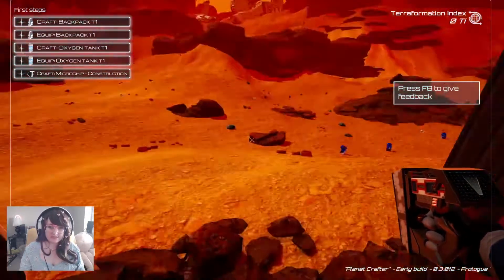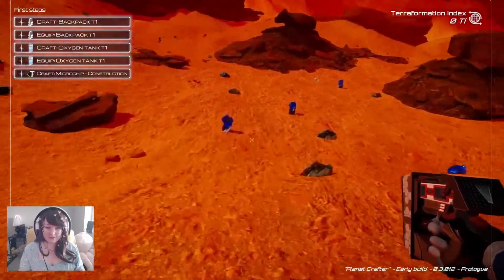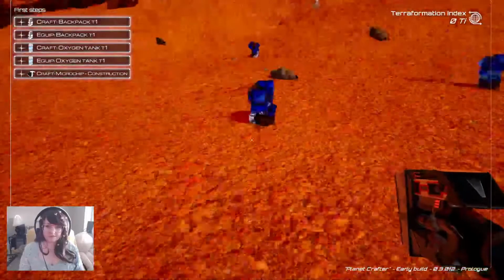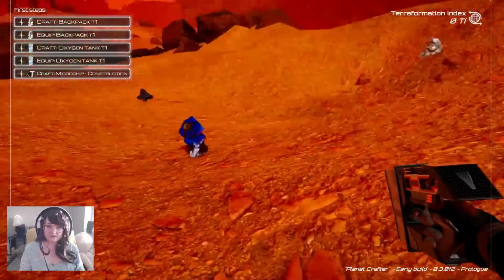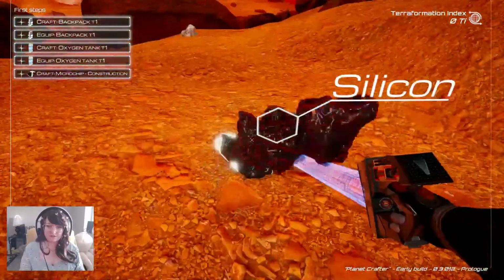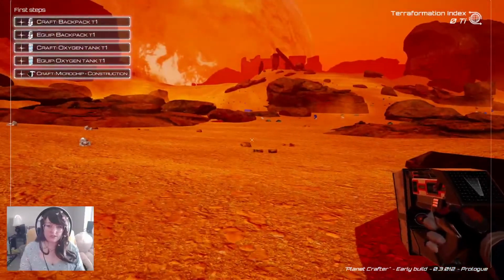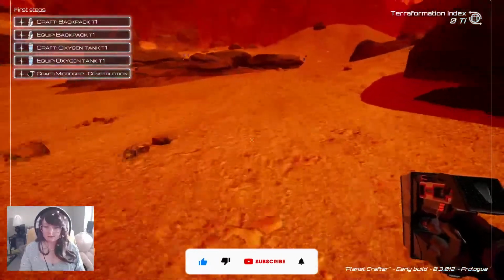Let's see. Do we see any magnesium? That looks slightly different. Let's go check that out. What are you? You're iron. Damn it. Okay, then what is this? Titanium. It's really satisfying. Oh no. Silicon. Ice. Ooh, there's a chest over there. Okay, that's ice. Iron. Oh shit.